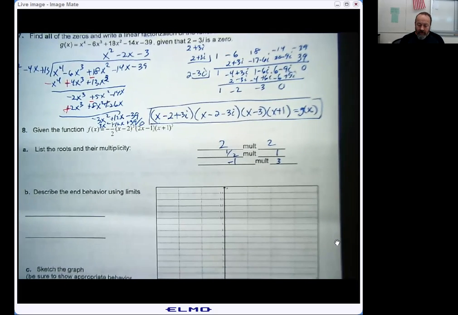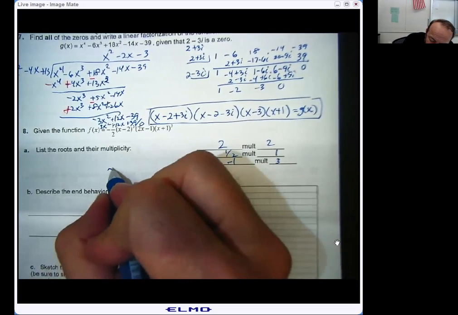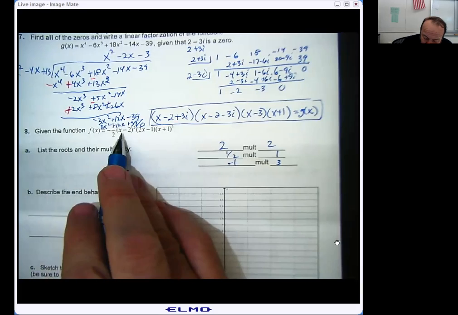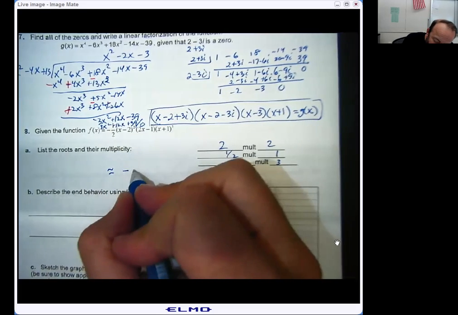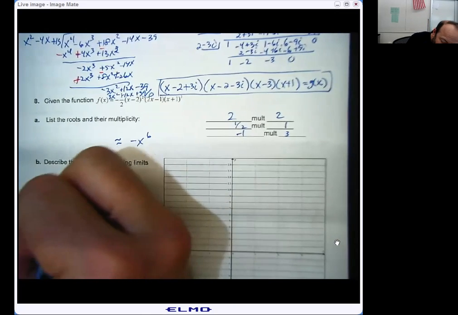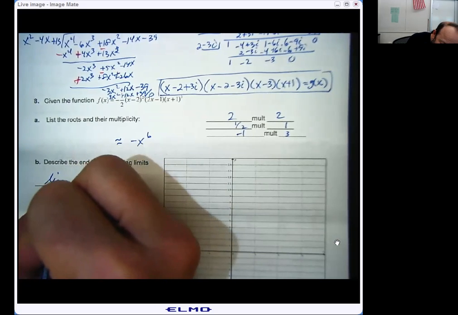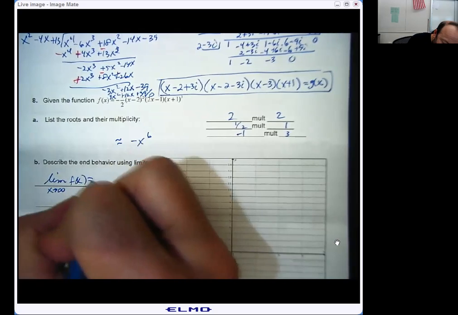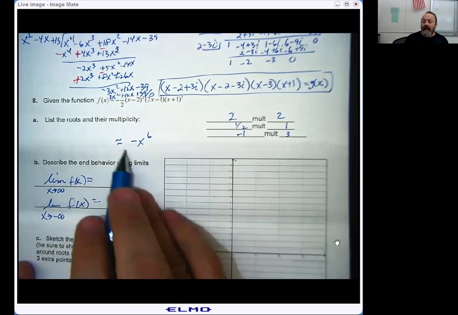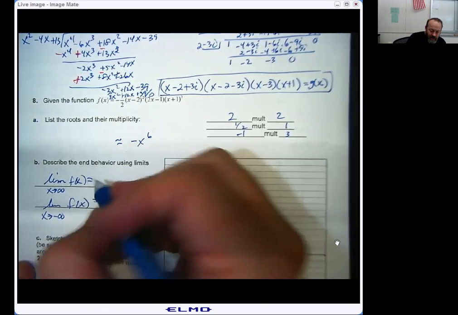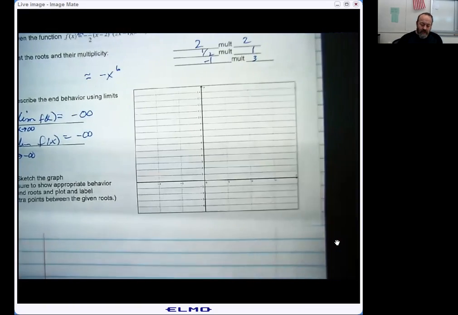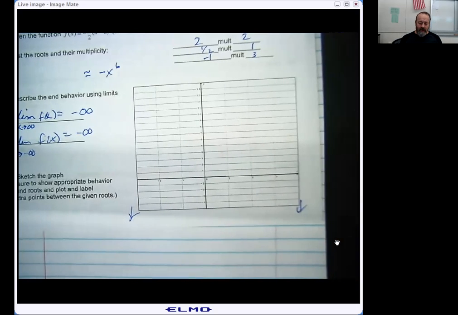Now, as far as end behavior, if I multiplied this whole thing out, I would get basically some kind of a negative leading coefficient multiplied by x to the 2, 3, 4, 5, 6. So when we're all said and done, if we write the end behavior carefully, the limit as x goes to infinity of f of x, because that's the name of the graph, or as I go to negative infinity, if it is a negative and it is an even power, that means both the right side and the left side are going to go down. So I think we can kind of figure this out. It's going to be down on both sides.